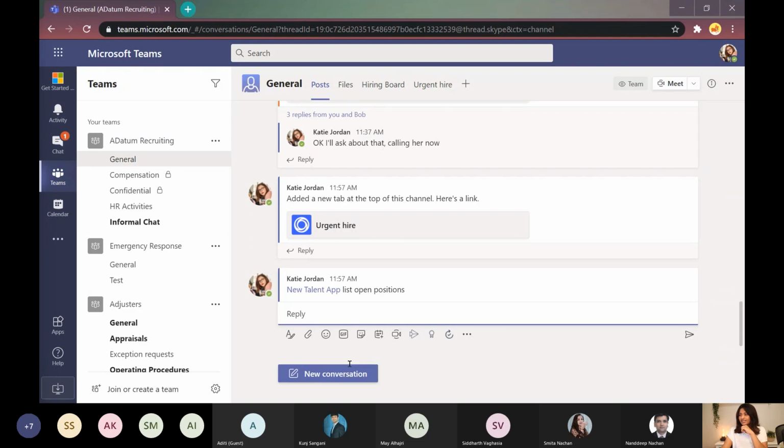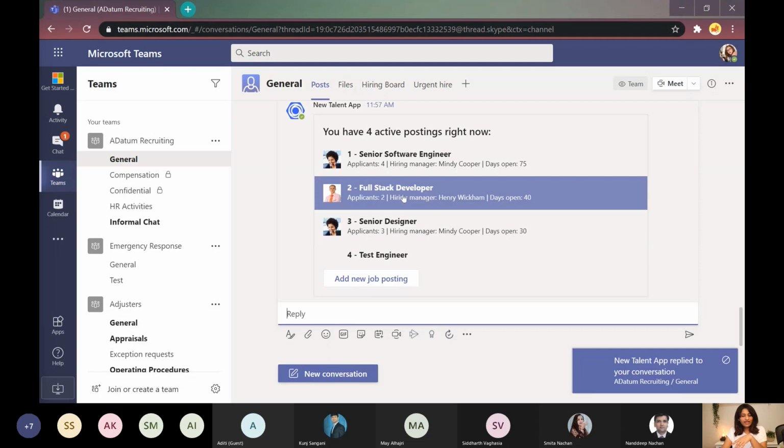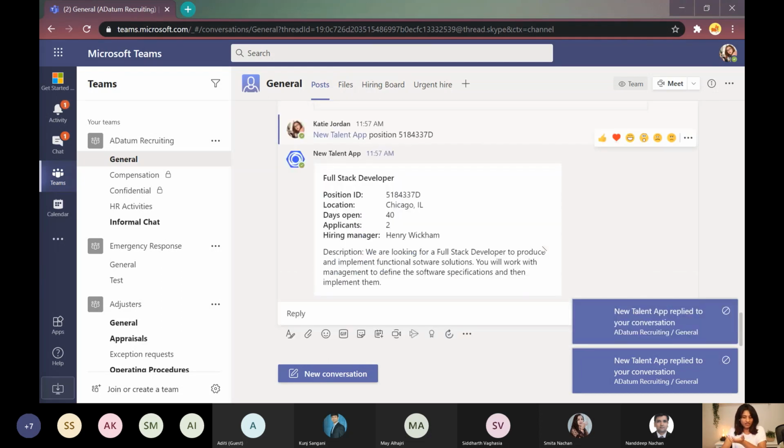So here, Katie is asking for all the open positions. She can view these positions, and the full stack developer is the one that she's focusing on, like we mentioned before. She clicks on that. This is a nice looking card that can be clicked, and some action is being done on it.